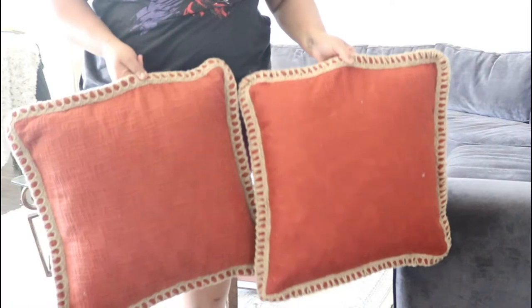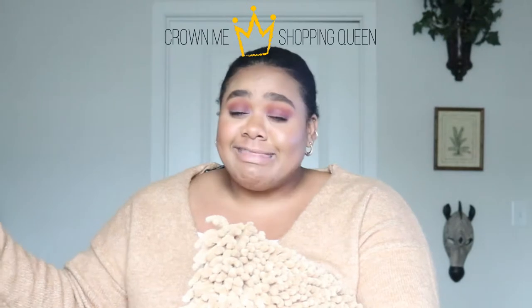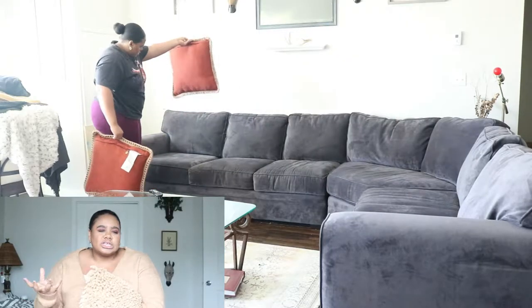This was my first time going into Pier One, and this is where a lot of my bargains come in. When you go to places that are a little bit more high-end, getting a deal there is top of the line and so satisfying. These pillows were regularly $39.99, and at Pier One, if you buy a pillow you get a second pillow half off. They were also having an extra 20% off. So I got both of these pillows for $42 — that's pretty much buy one and get one free. The color was what I was looking for and it still had that rustic feel to it.